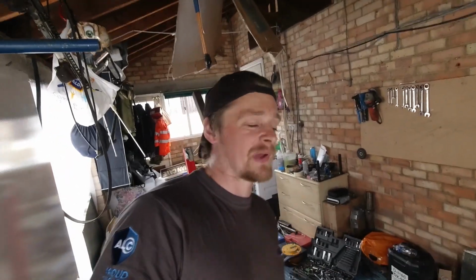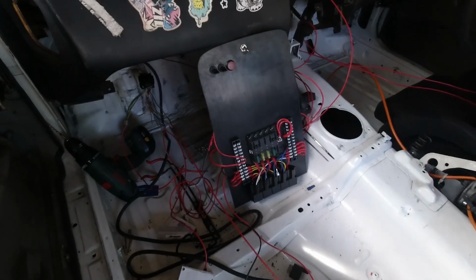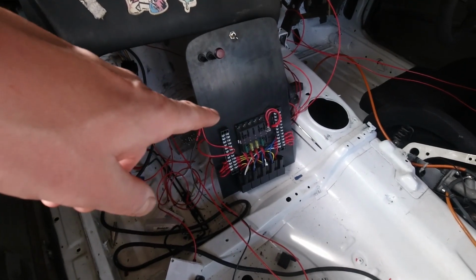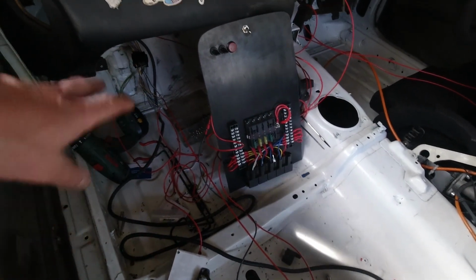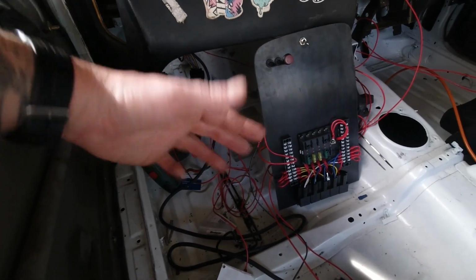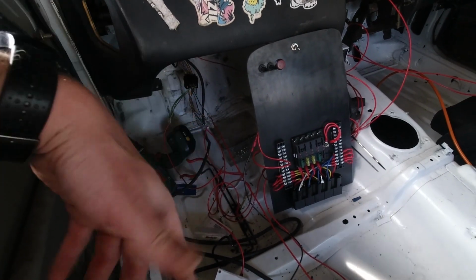I've flicked the pump and I was checking down here to make sure it was actually moving. I could feel it in the lines, so fingers crossed we've got fuel. The wiring and everything was a massive pain. I've been fighting on with that all day pretty much, and it's now 3 o'clock in the afternoon. So I've got the panel wired up as best I can at the minute. It's a bit makeshift, like all the wiring down there, but it's just for testing purposes, and then I was gonna fix it all afterwards and do it properly.